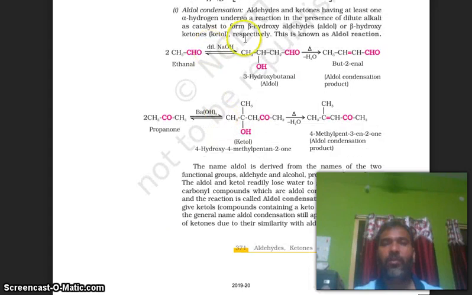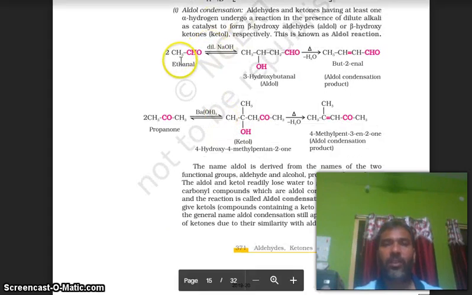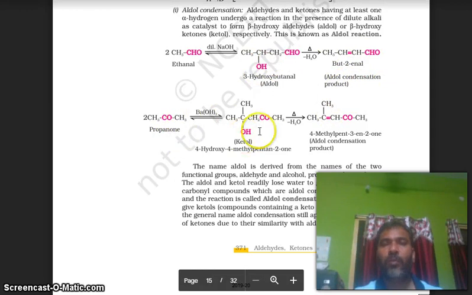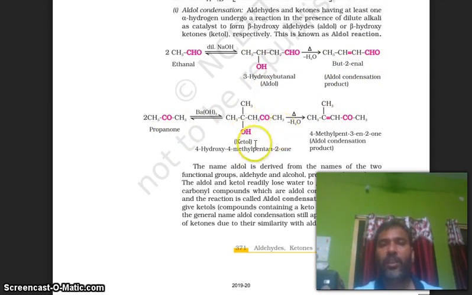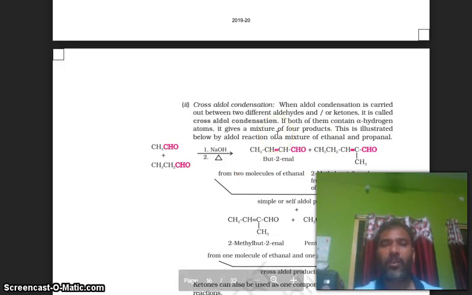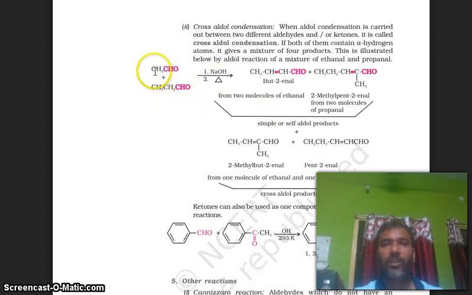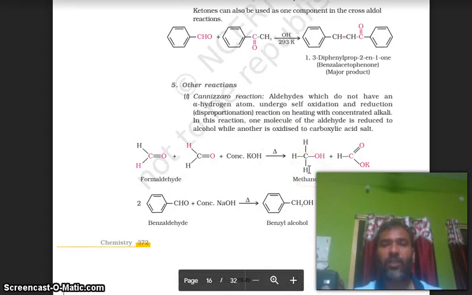So a very important reaction, aldol condensation. Reactions occur at alpha hydrogen. You see this is the aldol, and after removing water it forms the aldol condensation product. If you have propanal, it will give this ketone and this is the product. If you have a cross aldol condensation, because this is the CH3 and this is different, you will get different types of products. Take a copy and pencil and write down the products and try to understand.